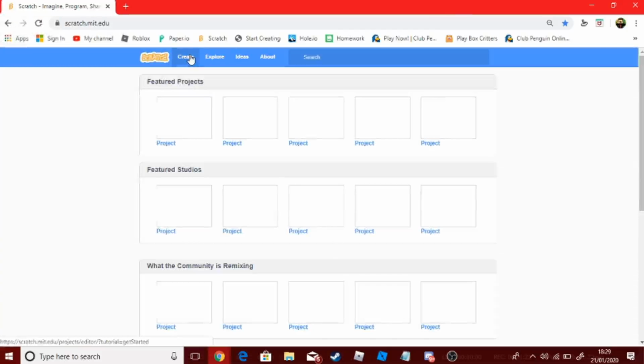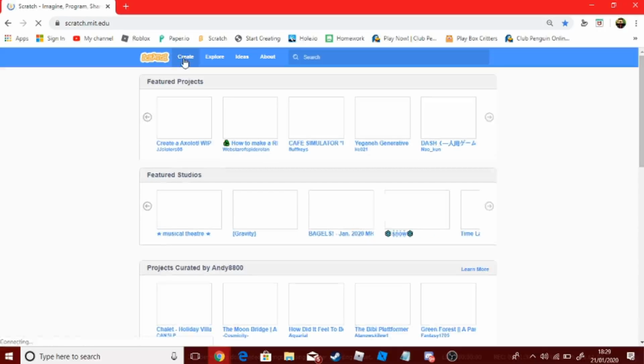When you first go into Scratch, log on and press create, which might be obvious, but I'm just taking you through the steps. This is not going to be a simple tutorial. It's going to do simple things, but the tutorial and the game itself won't be simple.